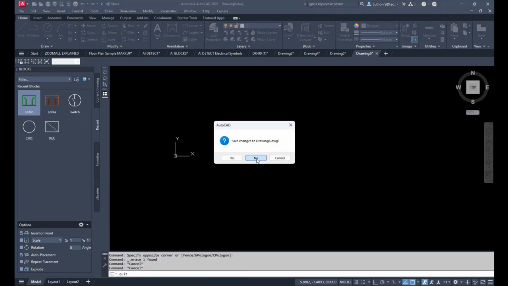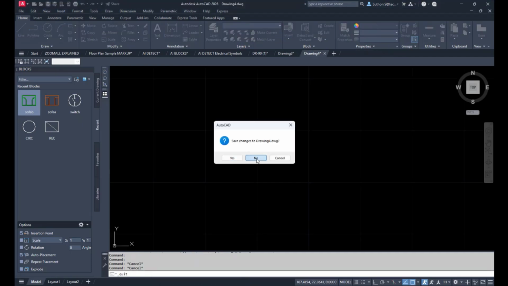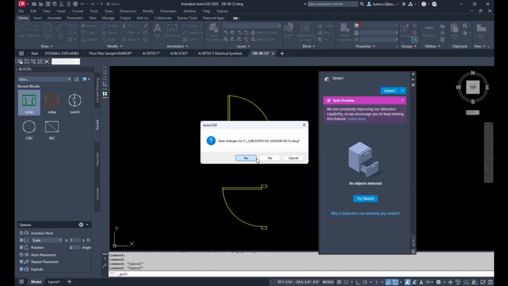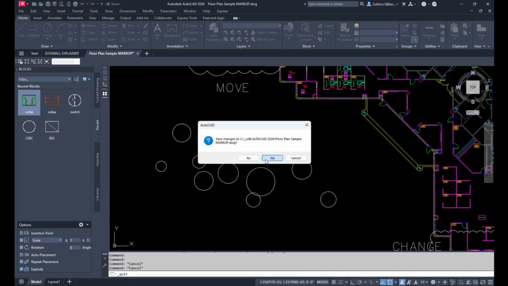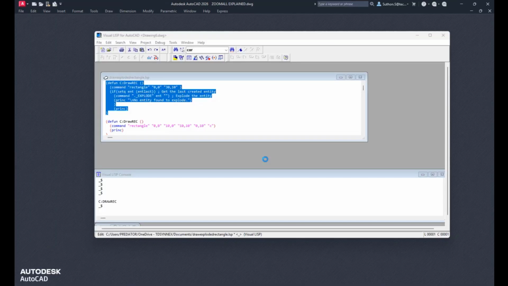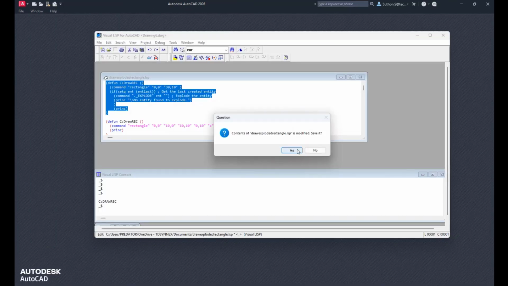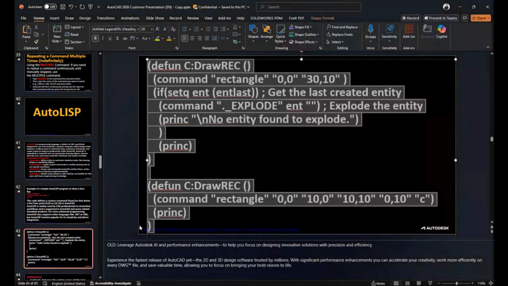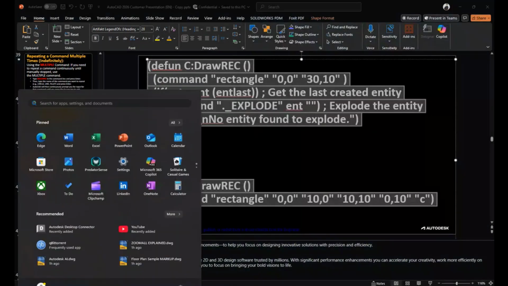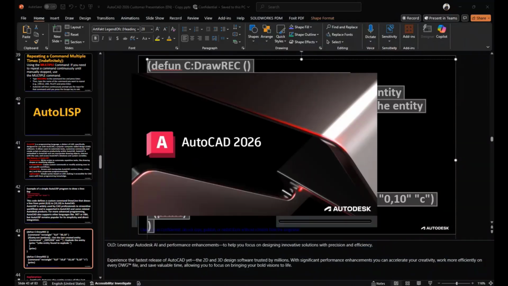Okay, I turn off. Easier because I don't want another command to interrupt my program. Okay. To make you clearly understand, I would call AutoCAD again to make it clearer.